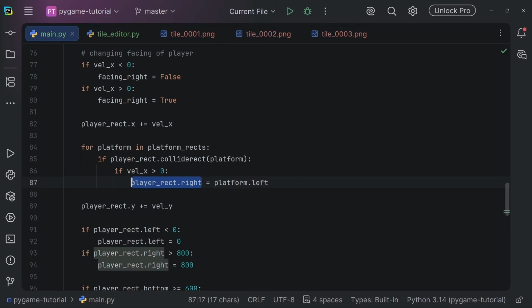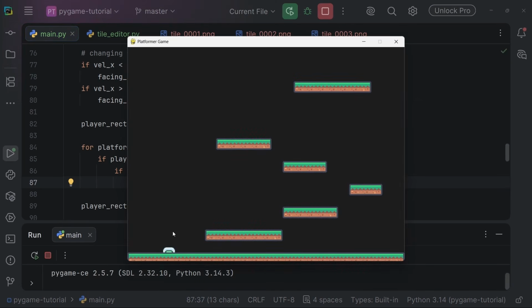So player rect.right, that means the right side of our player should equal the left side of the platform. If this player is moving towards the right and it collides with this platform, that means the left side of this platform should equal the right side of this player. So the player shouldn't be able to move further than the left side of this platform.